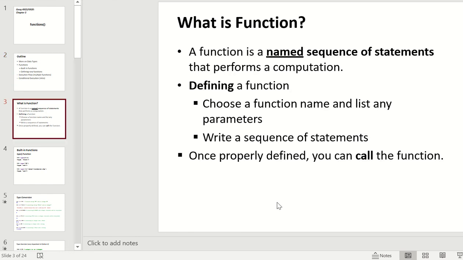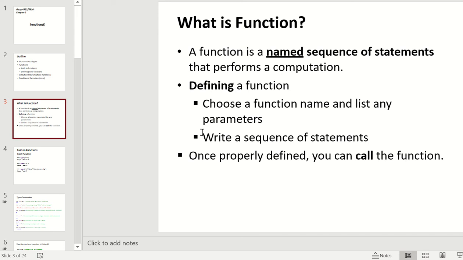So what is a function? I've talked about the function of functions. What purpose do they serve? But what's the textbook definition? Or, what's the slideshow definition? A function is a named sequence of statements that will perform a computation. You can have a sequence of statements in your script that get executed one by one. Well, a function packages that up nicely and neatly.